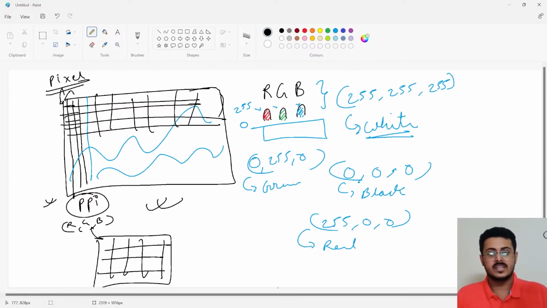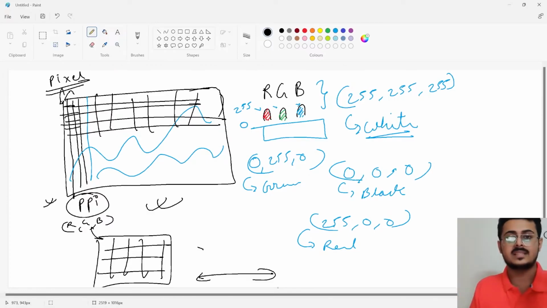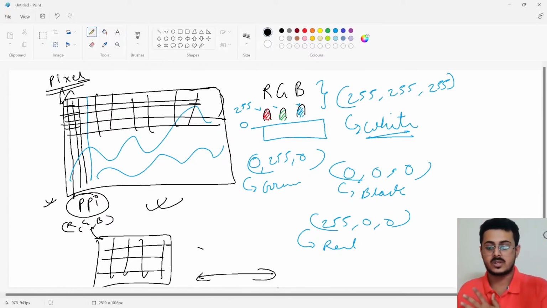Okay, and now what is a video? Video is a number of images connected to each other, along with time. That is a particular video. So it is basically like an array of all these matrices of images, each of which contains a tuple of RGB values. Now RGB values are something that you will be able to understand much more clearly.